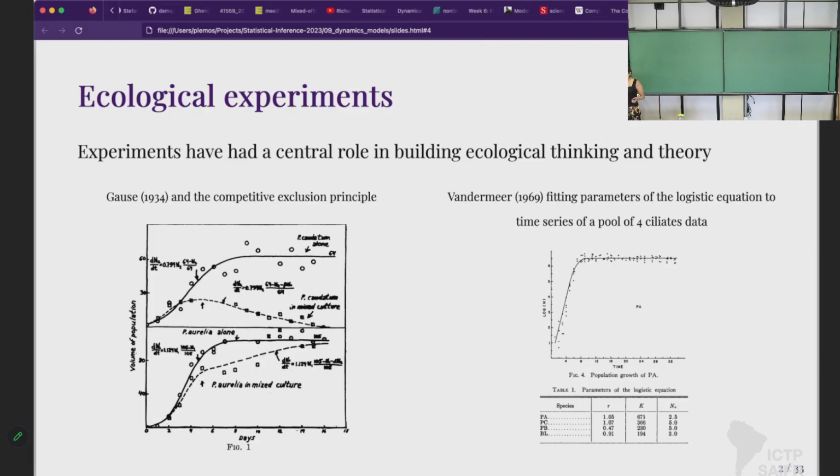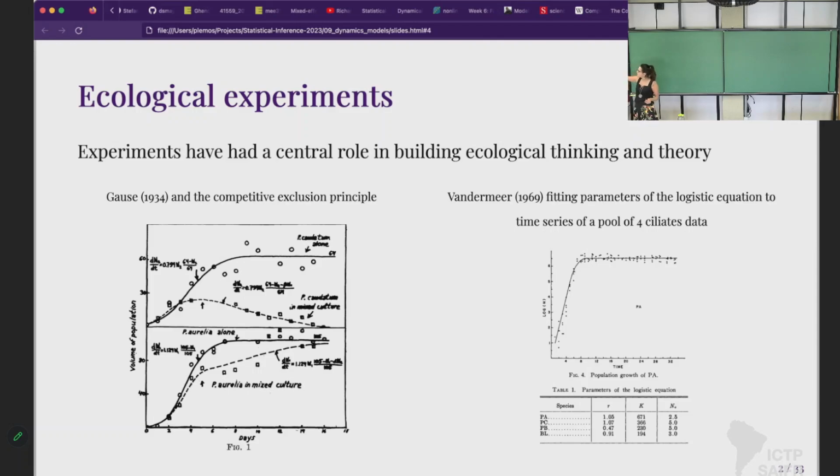What I think is interesting is a quote by Richard Levins from 1968, where he said that the word theoretical used to have a pejorative connotation in ecology. This came because people thought that the right to theorize was a reward for years and years of field and laboratory experiments. I like this quote because what it means is that you actually need to know your system to be able to theorize about it. But I'm also happy that it doesn't have a pejorative meaning anymore, because that's what I work with. So I like to bring back the idea that we need to know about our study systems.